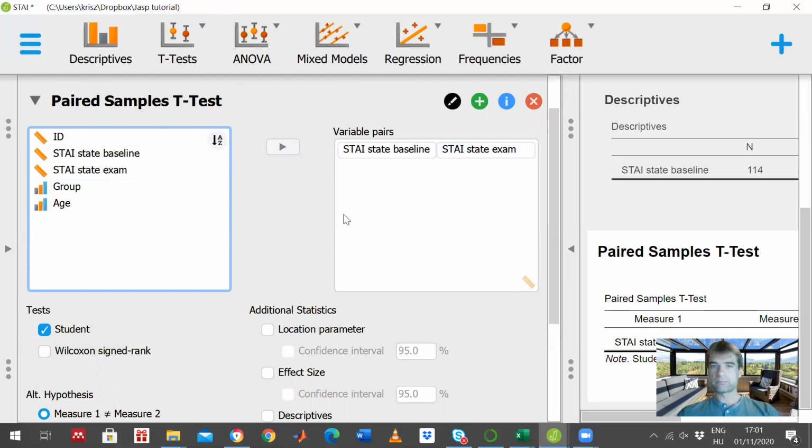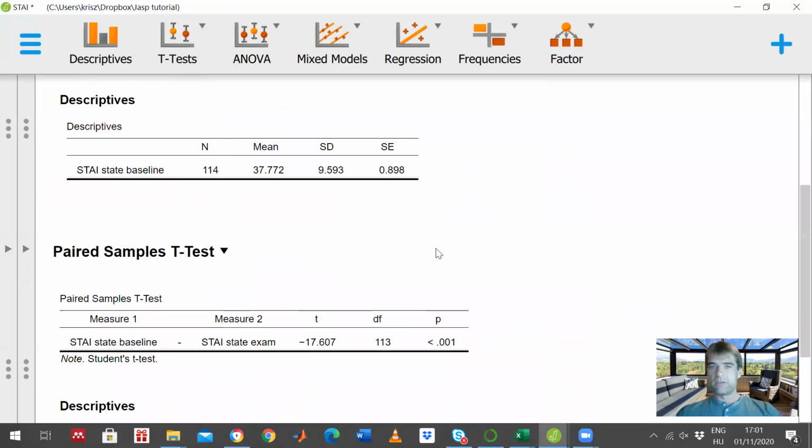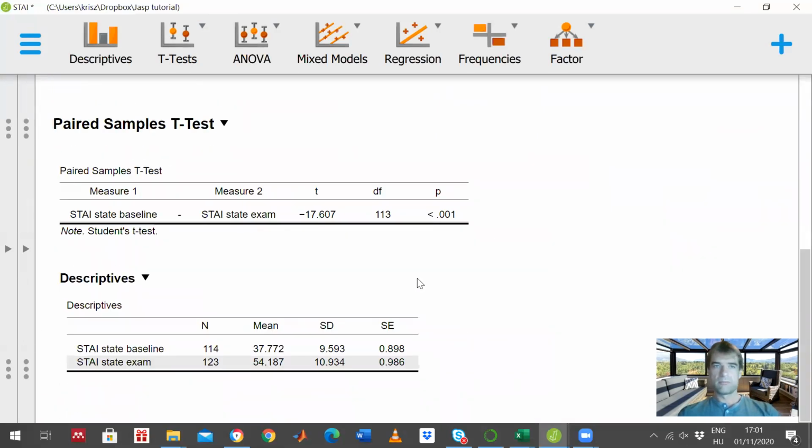You may want to click on descriptives right away. Okay, so let's see the result here. The paired sample t-test results are right here.